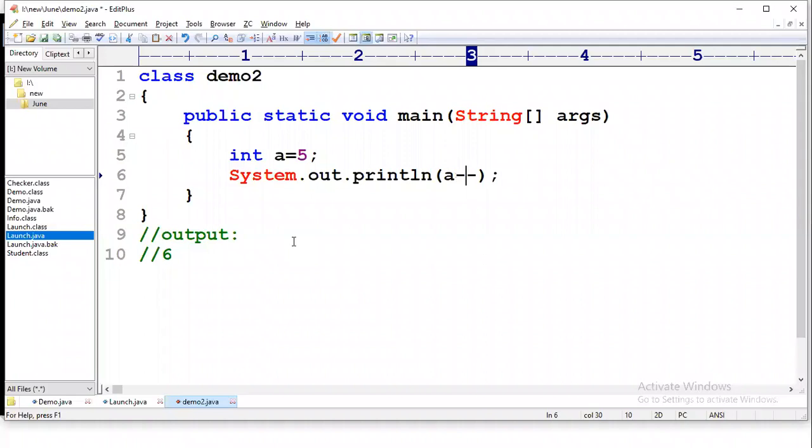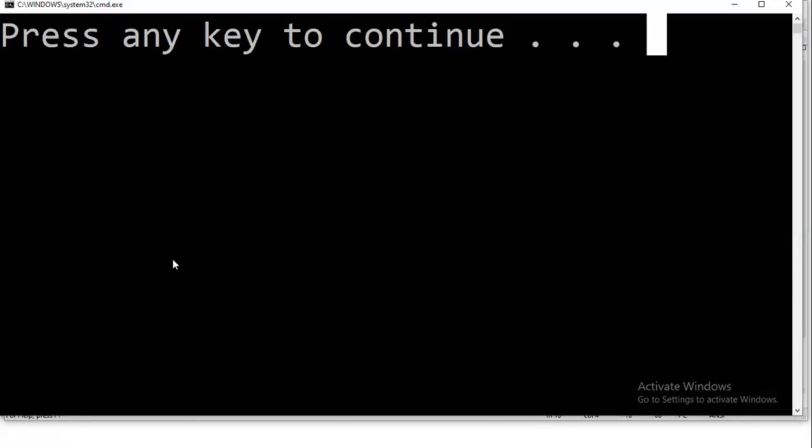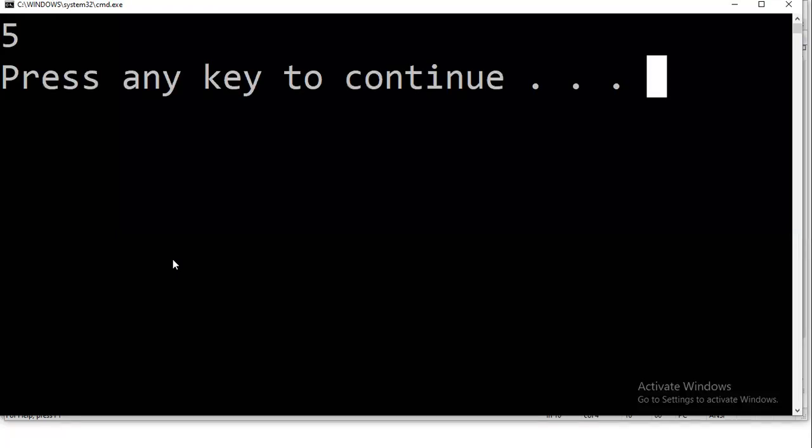Now if I write the decrement after A, I will come from left to right. Watch here, I am trying to print a value. So tell me, am I decrementing first? Am I seeing the minus minus sign first, or am I seeing the A value first? I am seeing the A value. Now in the memory, what's the value of A? 5. Don't you think your output will be 5 first? Because first it will print the A value as it is. Then minus minus is there, then the memory will become 4, but it will print 5. I hope here you have understood the concept. Answer is 5 only.